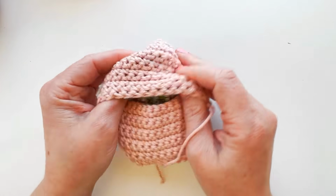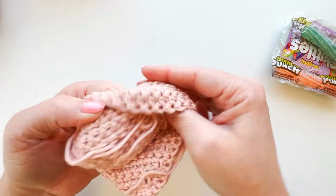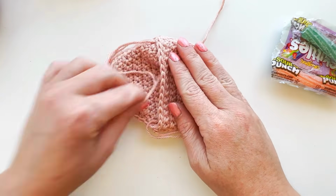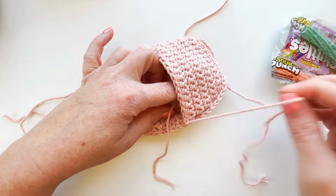So I'm going to sew in one of my tails just to show you how to do it. And then I'm going to pop over on camera and show you guys what the next pattern I have releasing here on the channel is. A little sneaky peeky for you.